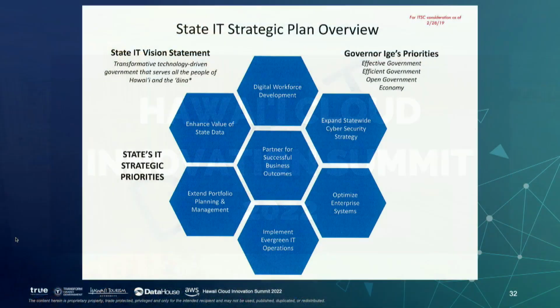So my name is Jeff Masumoto. As Ed said, I've been at DataHouse for about 20 years. It's nice to see some familiar faces out there. I've done a lot of work with a lot of the state agencies. And so the customer story I'm here to share today is the application migration journey for CSCA. CSCA, if you don't know, is the Child Support Enforcement Agency. They're a division within the Attorney General's office, and their primary mission is to support child support payments. So we embarked on this application journey with them about 7 months ago.